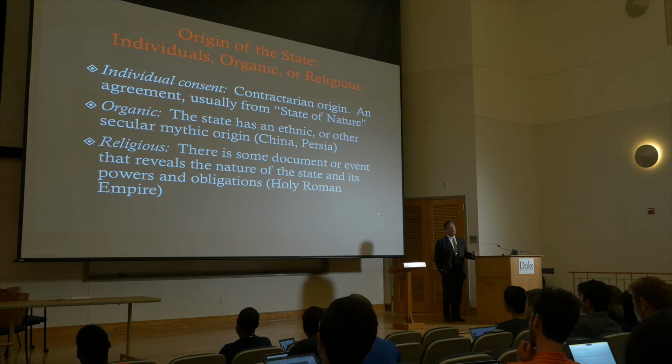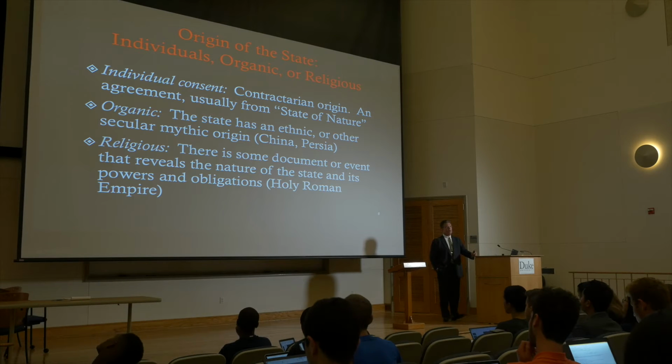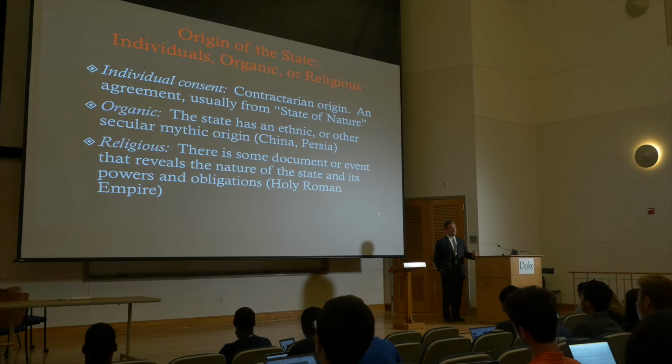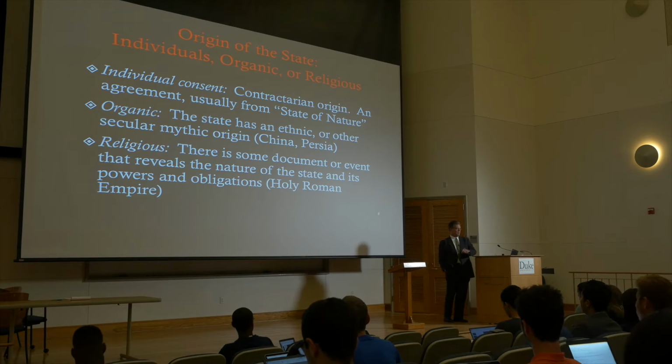Or the state could be organic. And a number of states are states because they have been states for a long time. China, Persia, Egypt, India, these are ancient states. They're both cultures and states. They're states because in terms of human history, for all practical purposes, they always have been states.